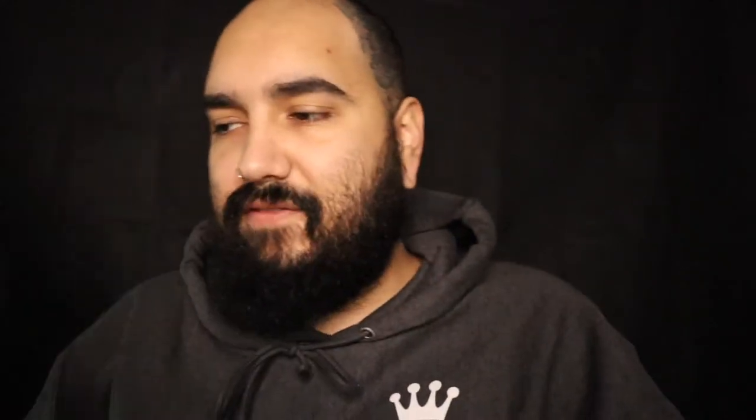This goes along great with a couple other Ron English pieces I have. I have the Bart Simpson — it's in my house somewhere, I'm not sure where. But I also have these guys right here: the Freddy Funko vinyl figures that Ron English did. I'll pull these out so we can see them all together, get the whole vibe — get the whole family back together again.